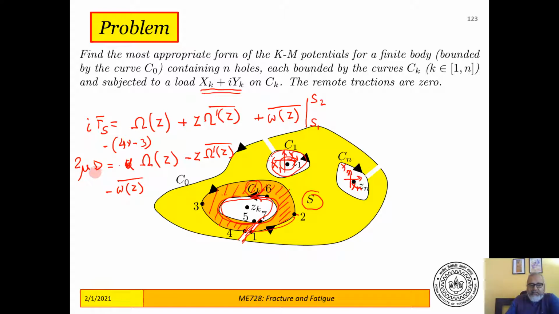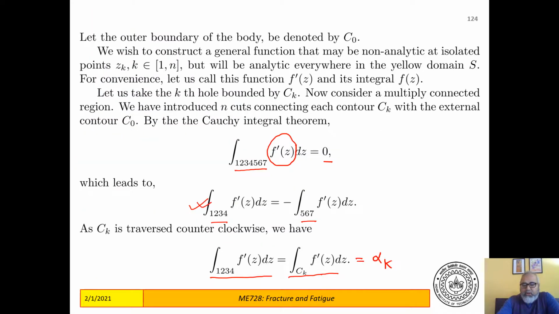So this is the displacement, and if you are given the displacements at some point, then you can use this function. But we are going to use both of these. This we know, this is equal to xk plus iyk on the kth hole. This we know, and this we are going to use to make some useful assumptions about alpha k and beta k, and then we are going to use this one to finally find alpha k and beta k in terms of the forces that are applied on each hole.